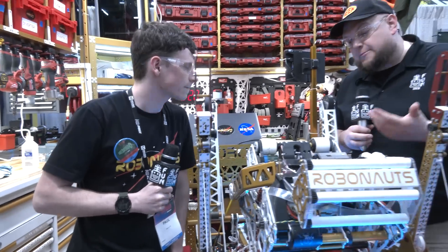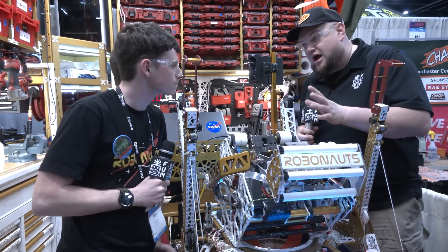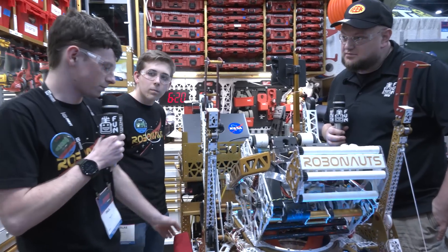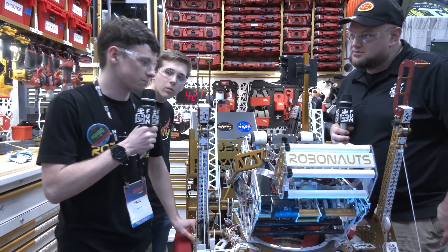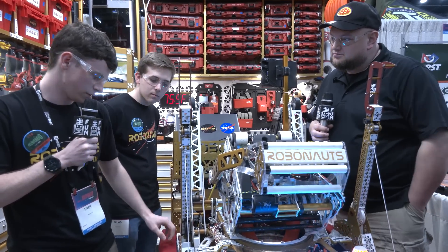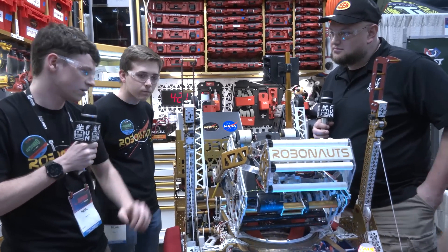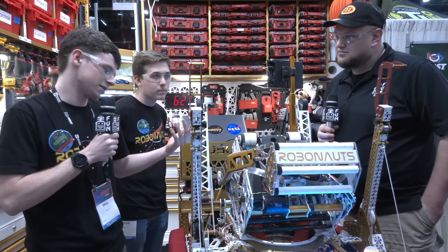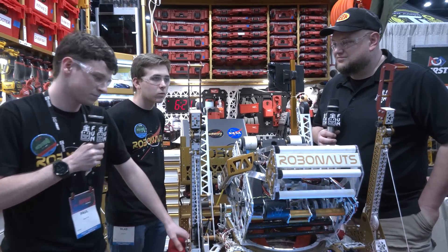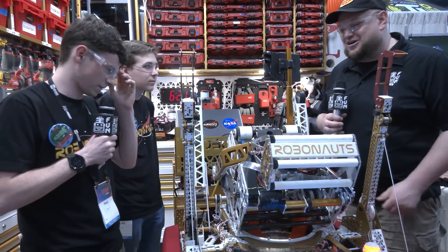Before we wrap up, as you're approaching Championships with autonomous modes changing so much — any major changes for Robonauts? Did you implement anything different from DCMP? We haven't done a whole lot of development here at Worlds, but we took the week between state and Worlds and added three new autons, all of which solely use the note tracking. We like to end our autons by letting the robot run a little looser — just telling it to drive, and if you see a note, shoot it. That's led to some interesting behavior: it's gotten its own rebounds, and picked up other notes that just happen to be on the field. It's been exciting to see.